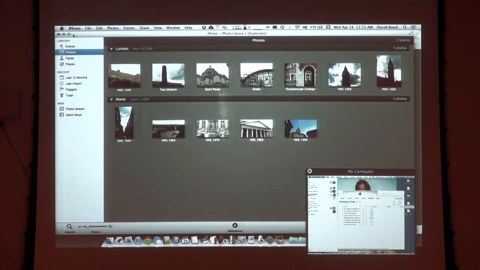If you're going to be working on a library, I always recommend duplicating your library before acting on it, and essentially acting on the duplicate, right? It's good to have the original backup before making changes to it, of course. I wouldn't be surprised if the first time I opened iPhoto Library Manager it mentioned that, actually. But essentially, that's going to prevent you from making a wrong step and give you the ability to undo what you did.